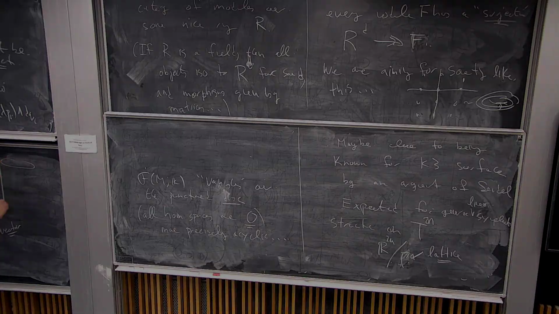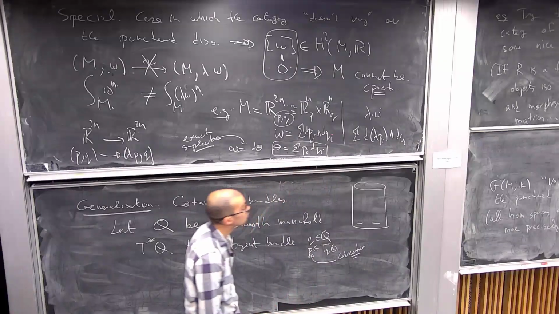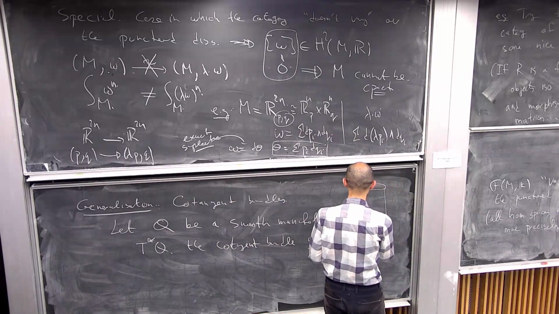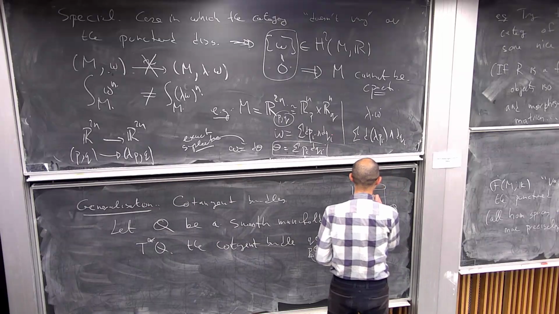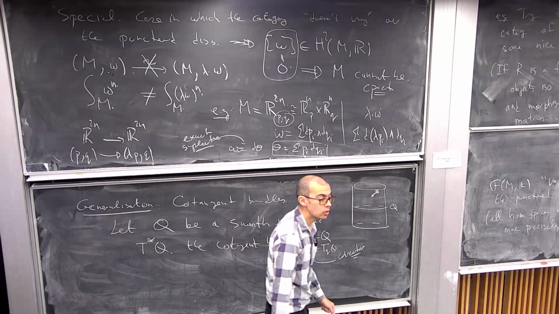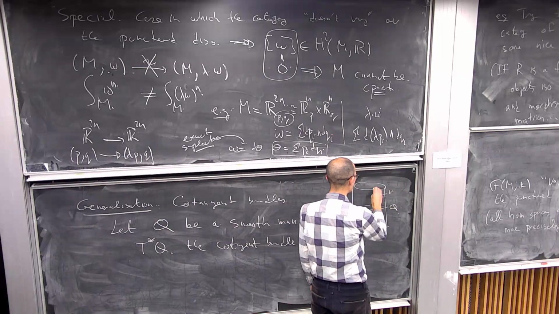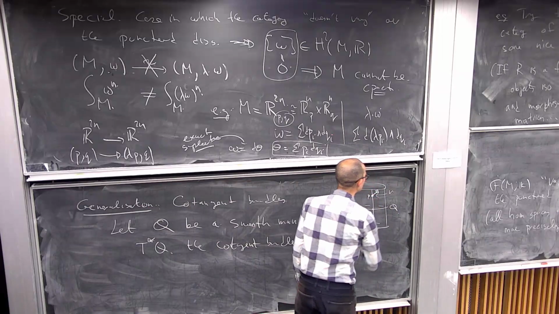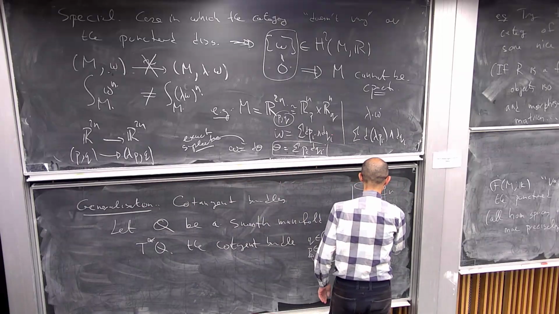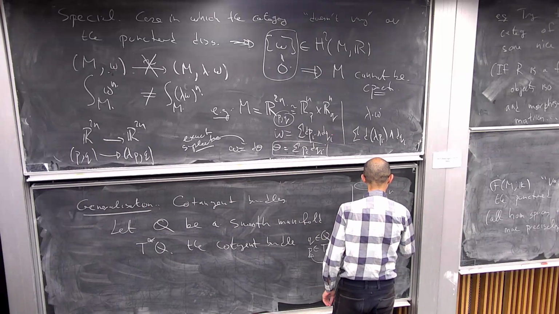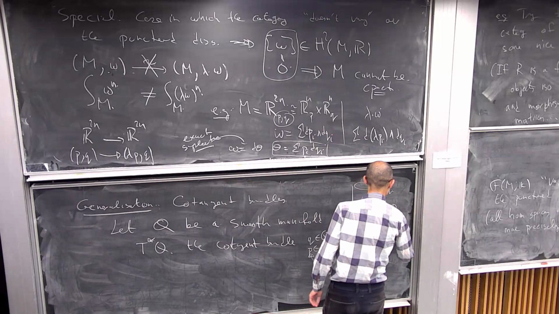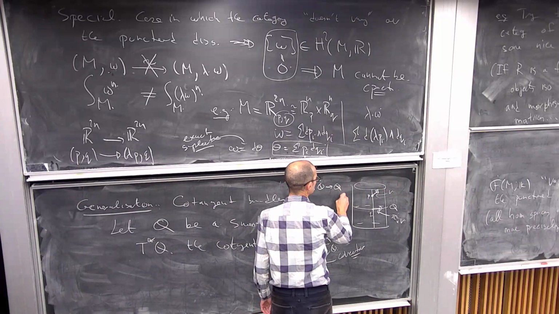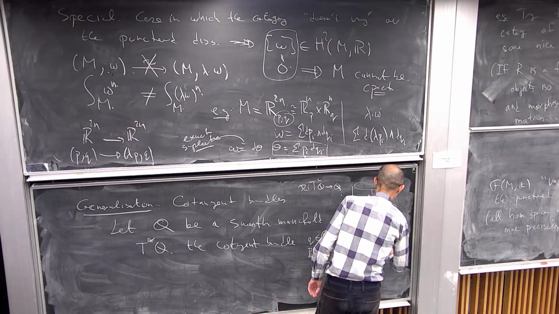So I'm going to just draw. I have to give you a one form, which means I have to give you something so that if you give me a vector, I give you a number. I take some tangent vector v over there, and I want to produce a number, but this tangent vector is based somewhere. So there's a point q and a point p where this is based, and you take this tangent vector and you project to the base. So this is the projection of v, let's call this pi lower star of v, where pi is the projection map from T*Q to Q. And then you just pair p against pi lower star of v.